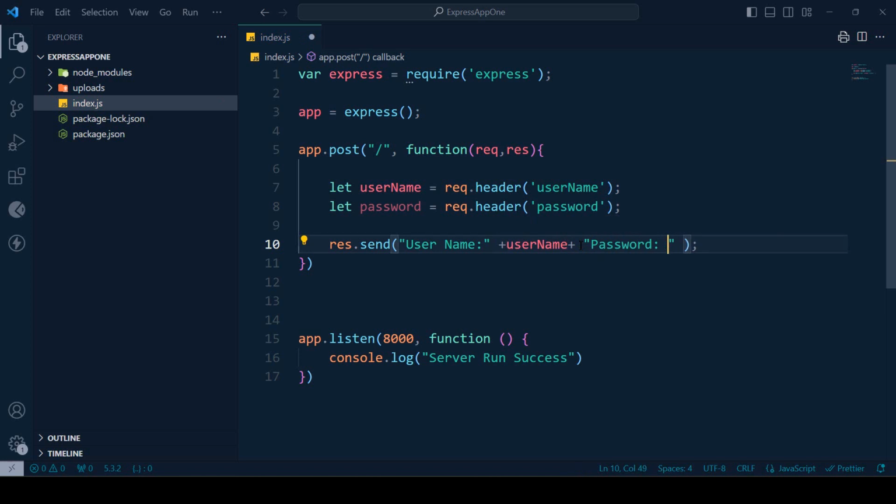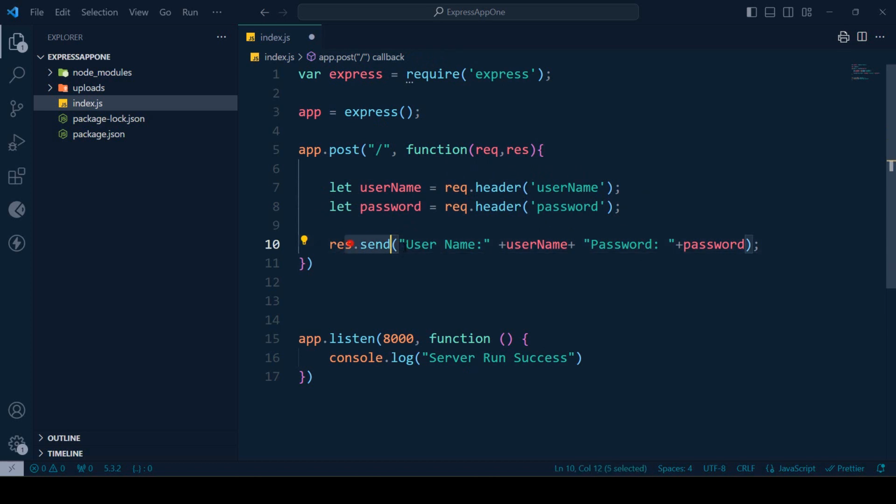Okay, and also after that I want to take another one, I name it password. For the password, that will display another concatenation as a password. That will display our password. Okay friend, I hope it's very clear to you. So that will get all that requested header data by the name username, and I also get it with the password, and I take both of these variables now in our return view page.